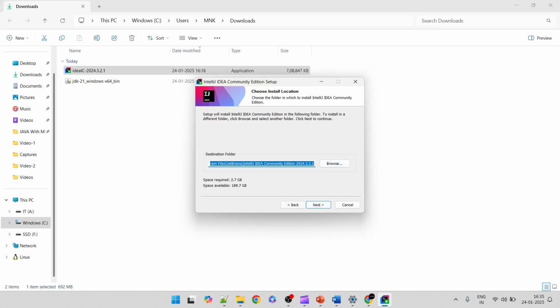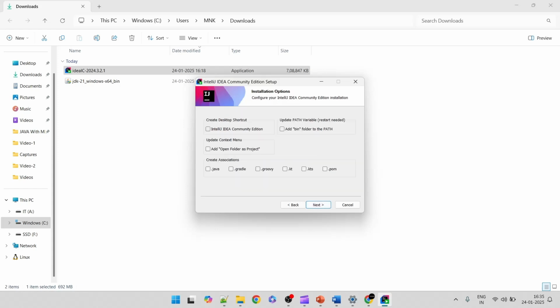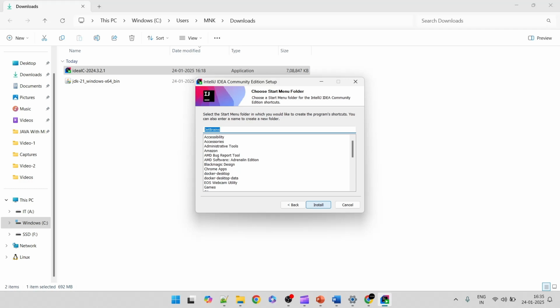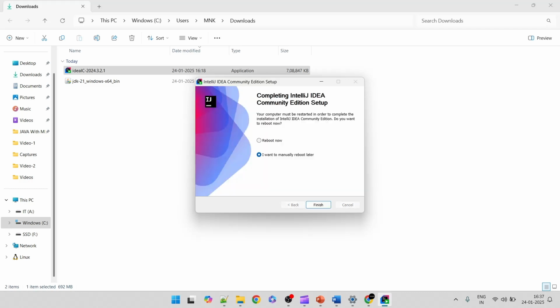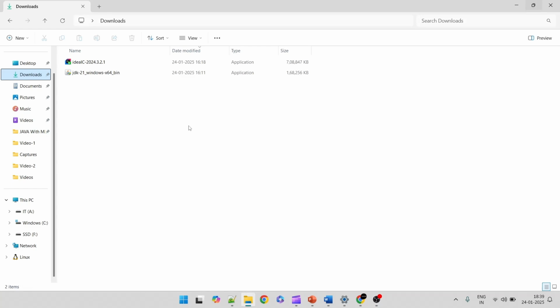Next, it is stored in your Program Files. You can add the bin to PATH. That's it. Click on next, install. You can choose to reboot now, or reboot manually later. Just click on finish. Now that we have set up everything, let's write our first program.